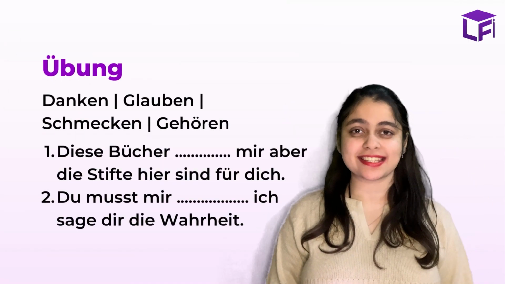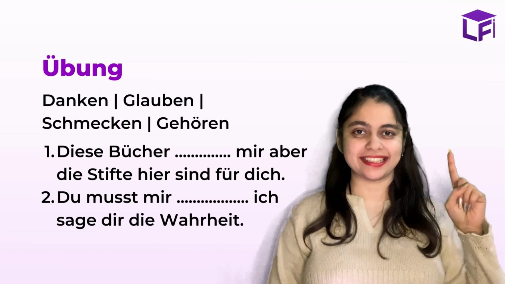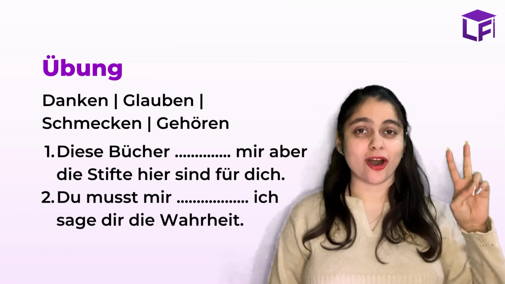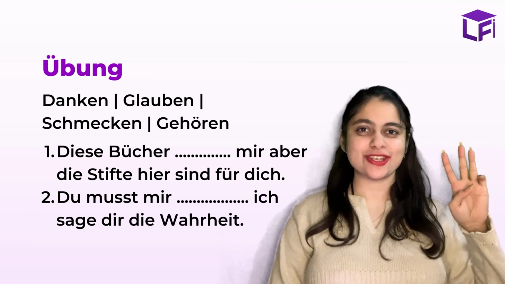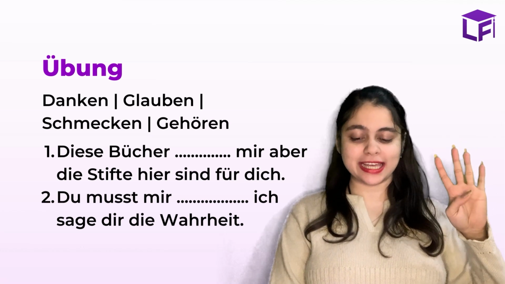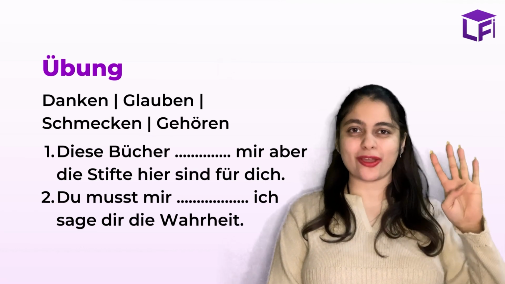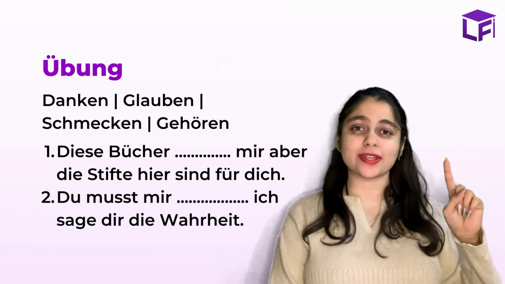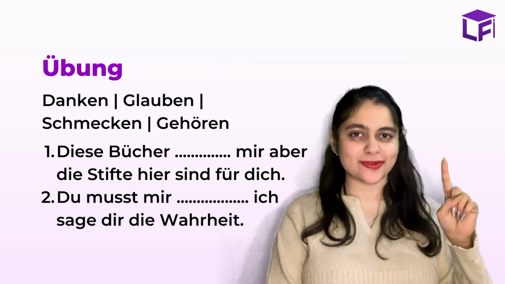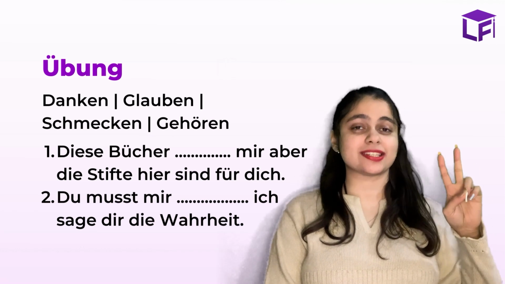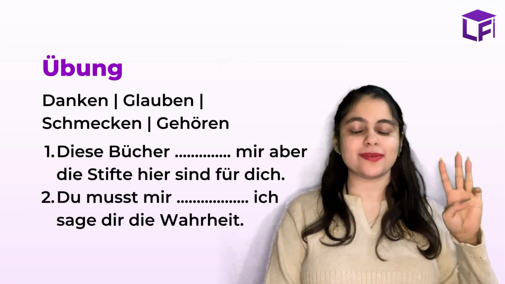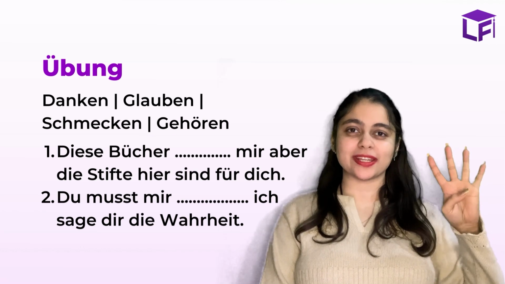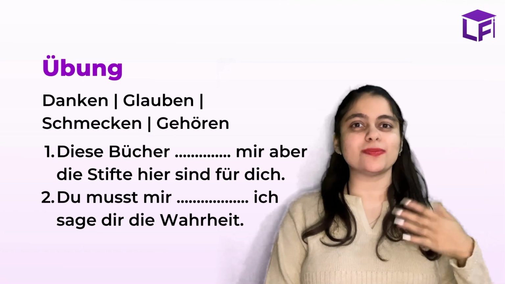Let's begin. The first verb for you guys is danken. The second one is glauben. The third one is schmecken. And the fourth one is gehören. Okay? The first one, danken, means to thank someone. The second one, glauben, means to believe. The third one, schmecken, means to taste. And the fourth one, gehören, means to belong.